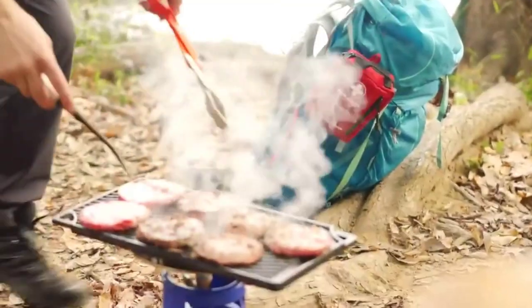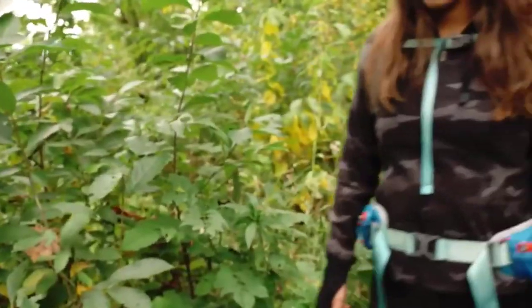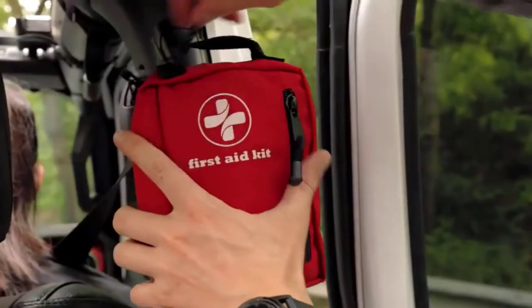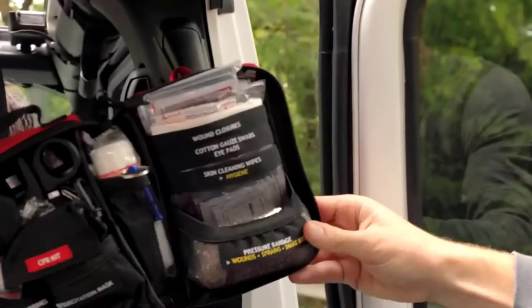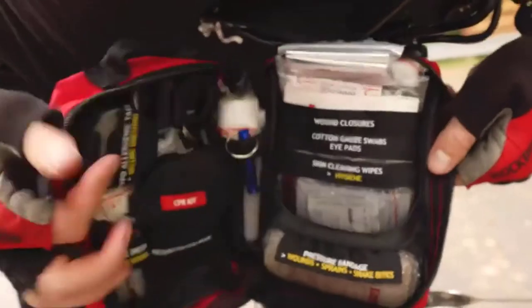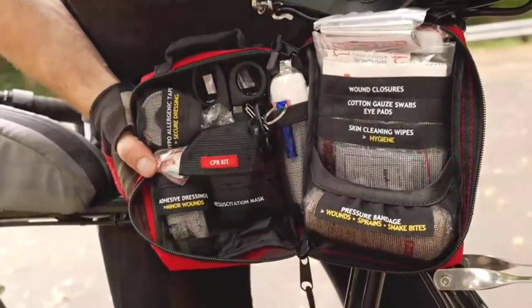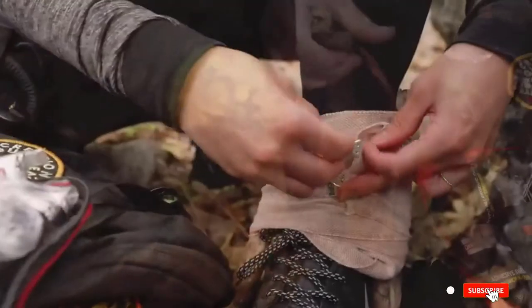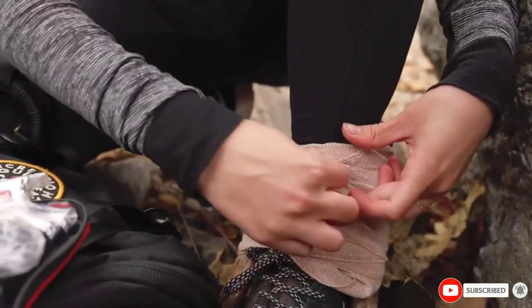This makes everything quick and easy to find during an emergency. The sleeves are also labeled by category, and there's an extra zipper pouch for any prescription medications or extras you'd like to add. The Survive Your Small First Aid Kit comes with a money-back guarantee and a lifetime warranty. It really is one of the best small first aid kits around and should be at the top of your list of purchases if you don't have one already.